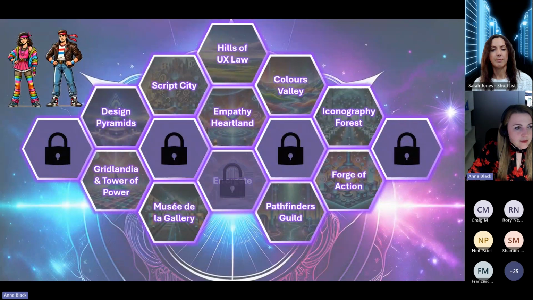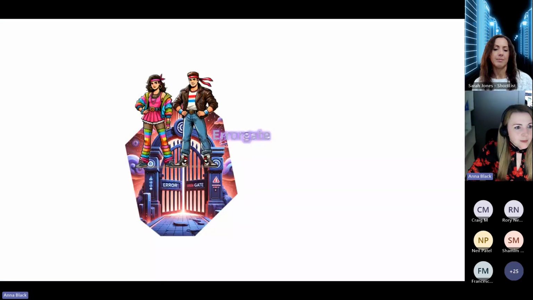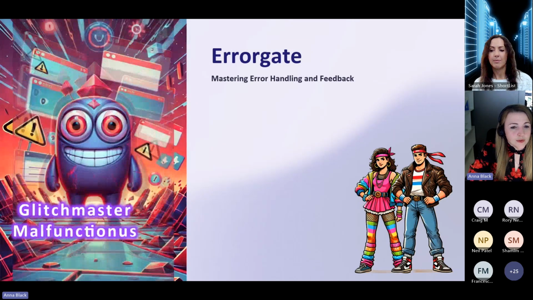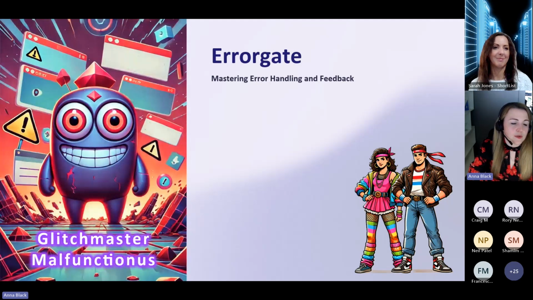Now reuniting again with our model-driven apps, we're moving to the place called error gate. And in the error gate, our user is learning about mastering the error handling and the feedback. Also in our error gate, our user is meeting glitch master malfunctioners. So to be able to pass through the gates, they need to defeat that little monster in here.